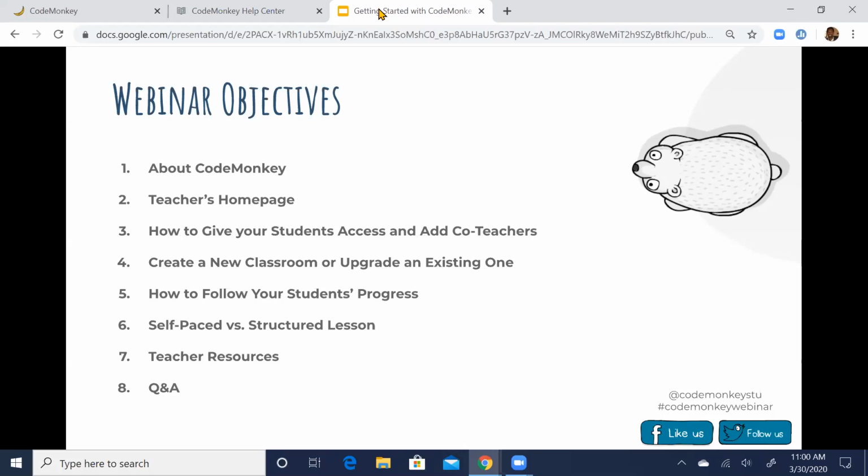We showed you the progress page where you can not only follow their progress, but you can access the solutions for yourself. You can also access the solutions that the students have submitted. We talked a little bit about self-paced versus structured, and which tools you would use, which buttons you would click to make the most of whichever approach you decided. And then we showed you the teacher resources page, which is where you'll find a lot of things that we did not cover here today, or even some of the things that we did cover. A lot of resources there that can guide you through this.